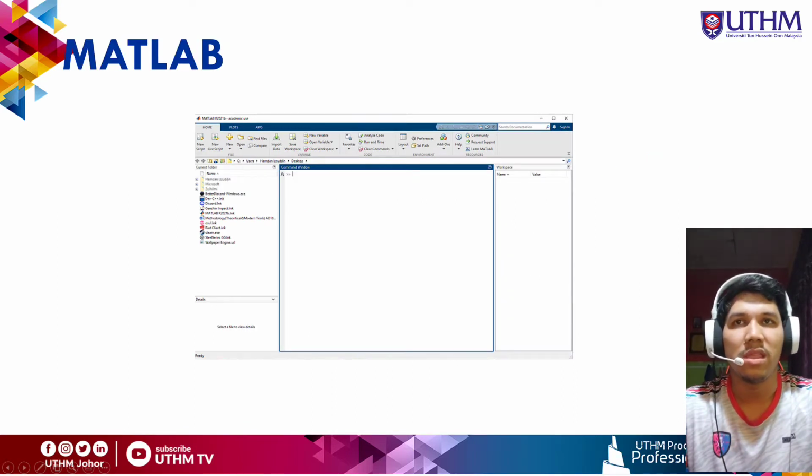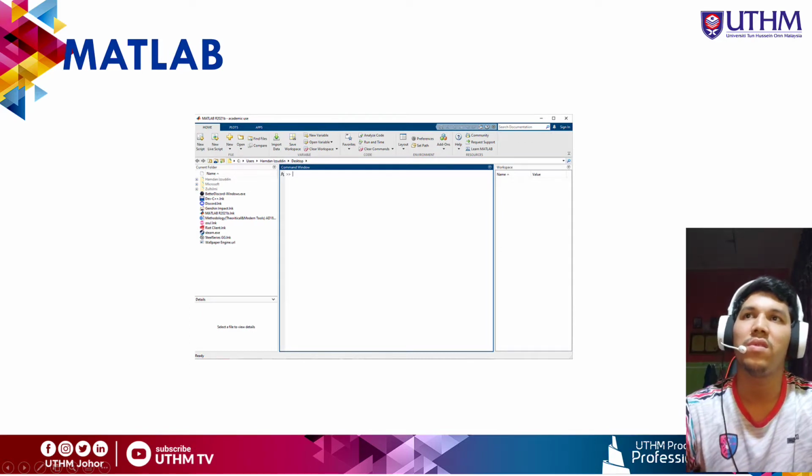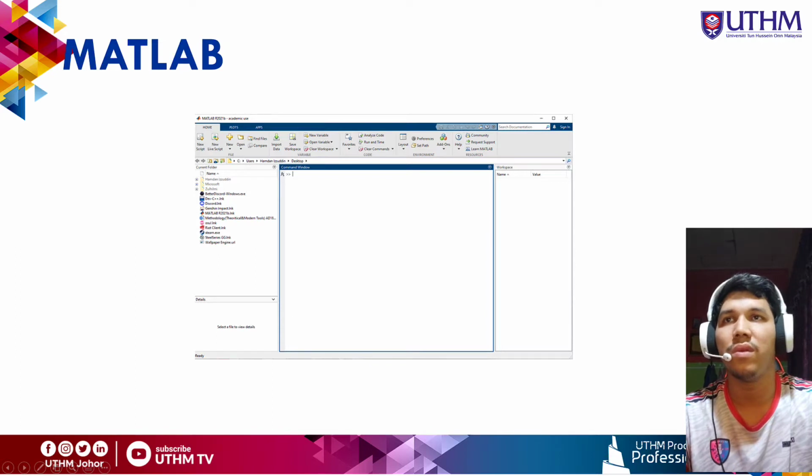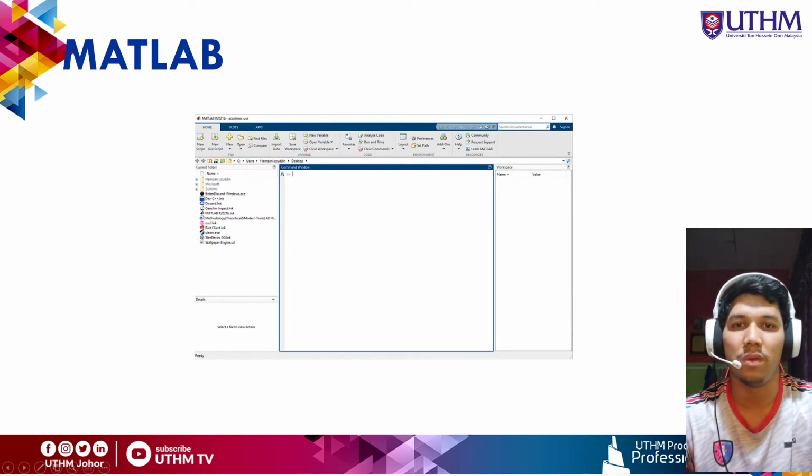The next is the introduction of the modern tools. The modern tool that we use is MATLAB. As we know, MATLAB is one of the best applications that students use for running code and finding the result for our group project problem, so we can know the final result.